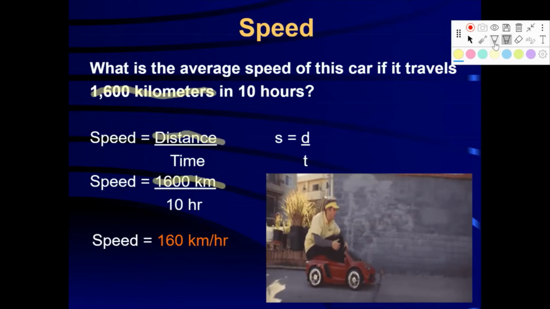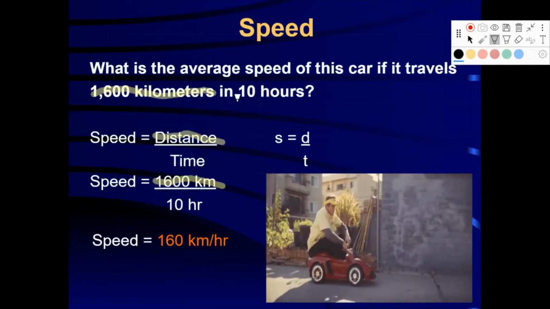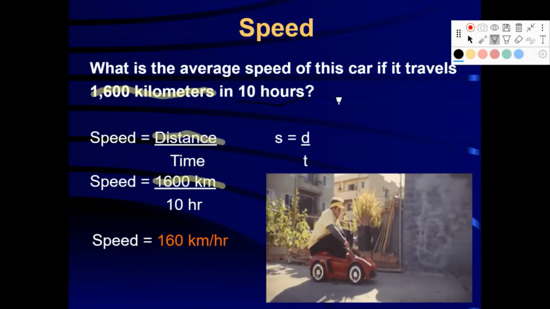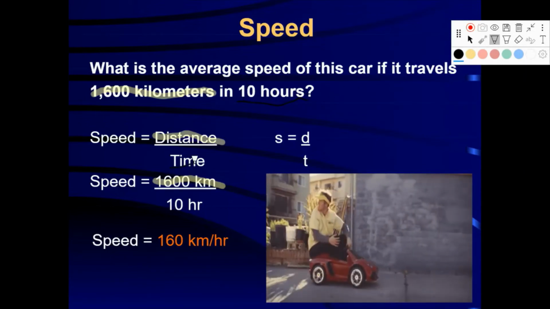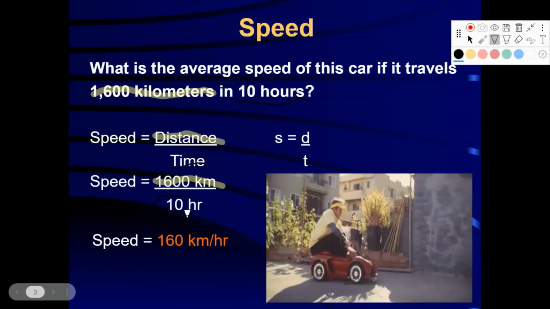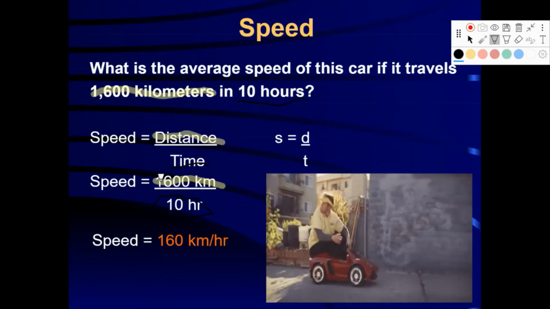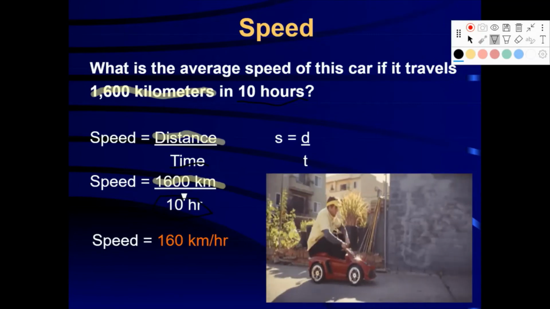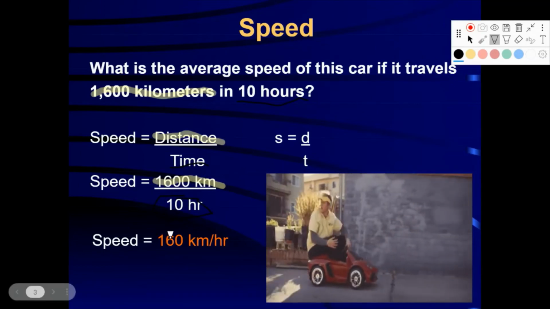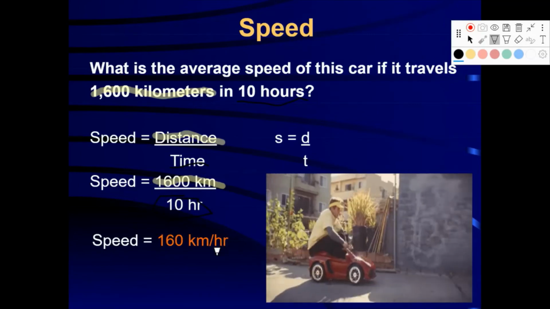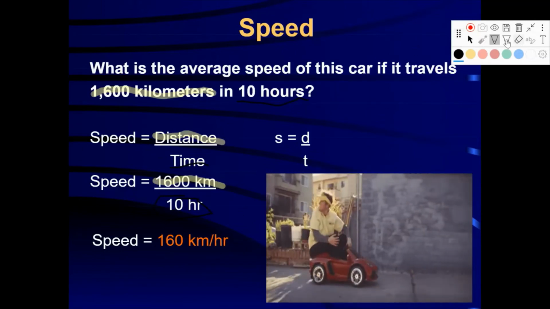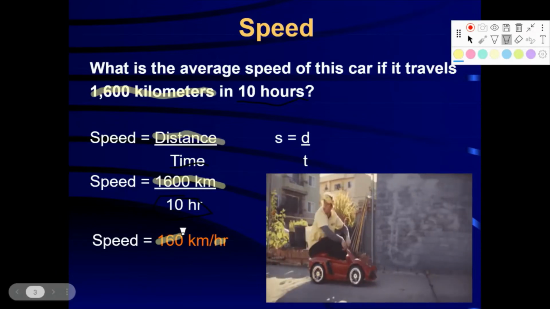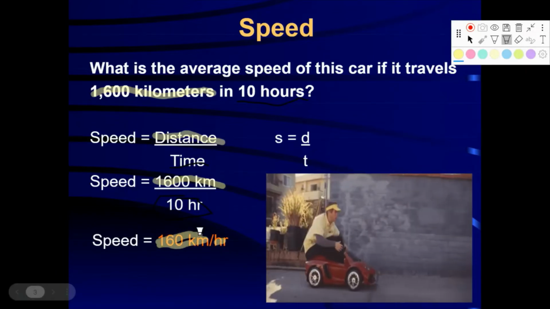Then next you have the hours. So here, 10 hours, right? It doesn't really show up too well there, but you put it down here as a denominator, time, and here you see they put that 10 hours down here. So basically, it's just 1,600 kilometers divided by 10 hours, and that gives you 160 kilometers per hour. So that's saying that in 1 hour, this person traveled 160 kilometers.